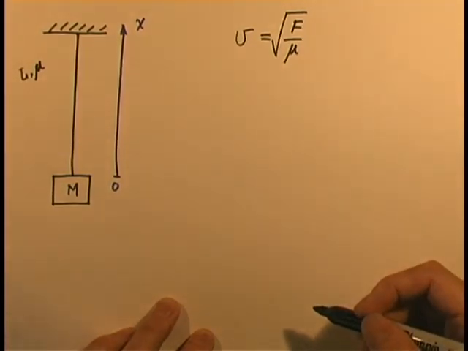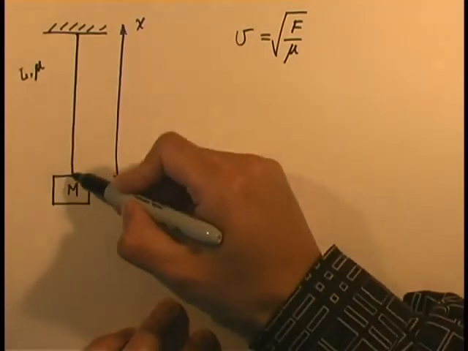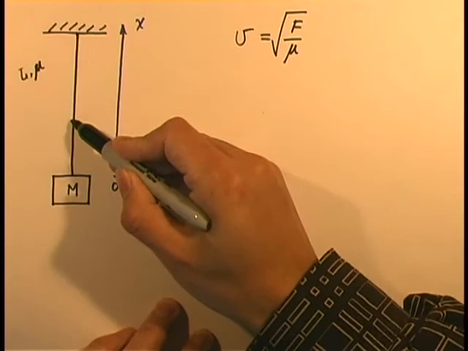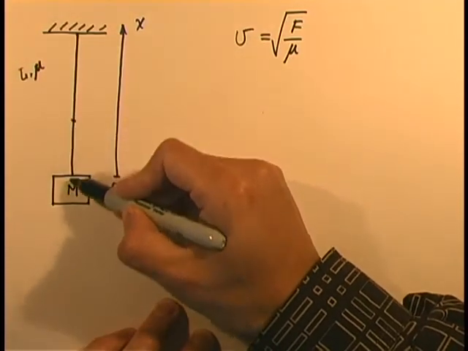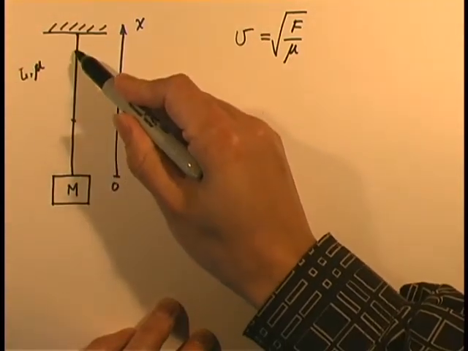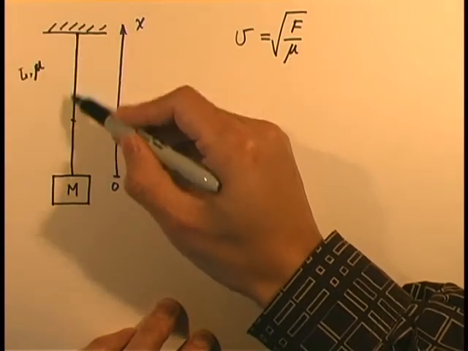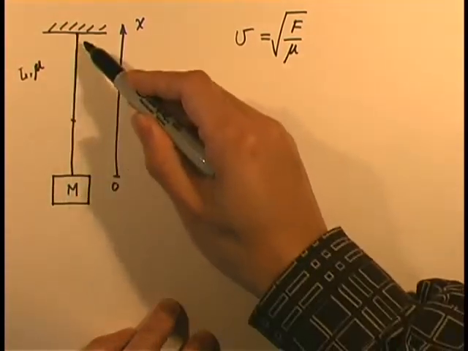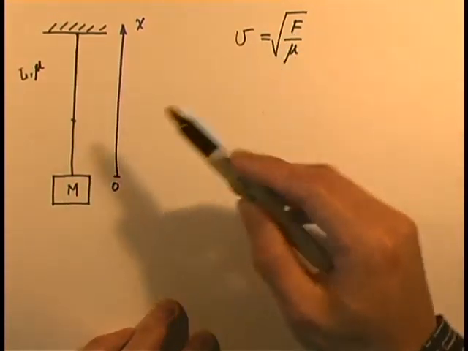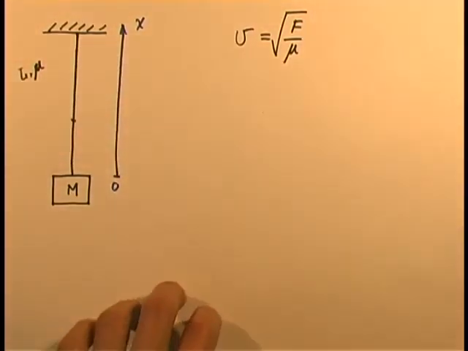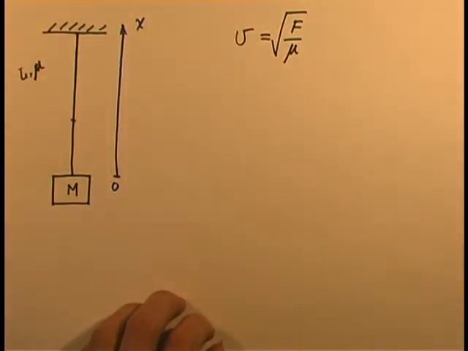If you cannot do that, then the higher you go, the greater the tension, because, for example, this point must support all the weight underneath, including this part of the string. But that point higher up will have to support an even greater amount of weight, because that would include even this part of the string as well. So the higher you go, the greater the tension. So the speed of the wave is slower here and it gets progressively faster and faster. We cannot use the constant speed formula, distance over speed, to get the time. So how do we do that?